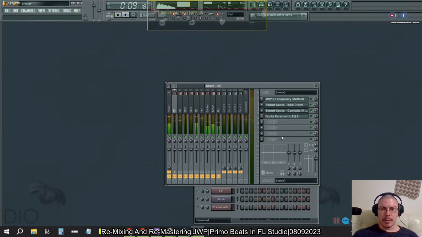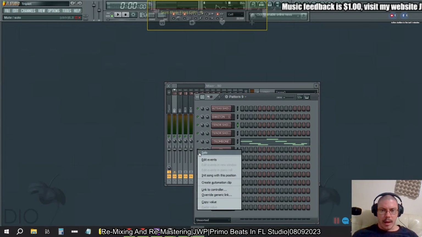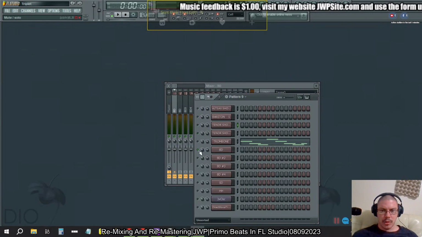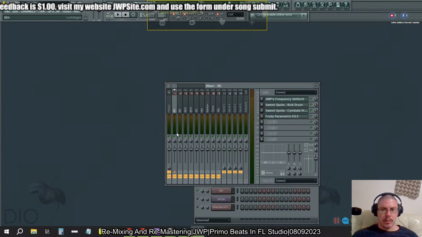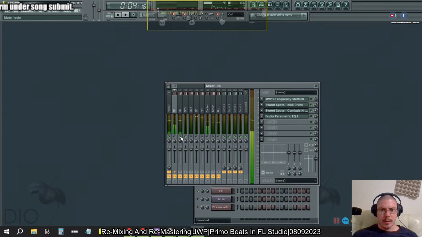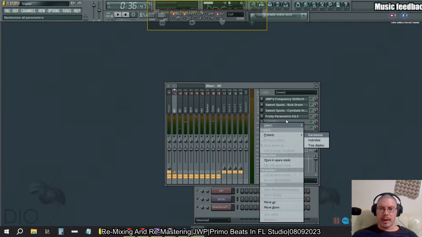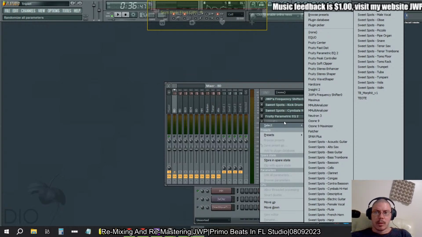So now we want to get in here and do some compression. However, because a lot of these bass drums contain hi-hats and stuff, I'm going to stop using this channel, the muting, because, yeah, I'll use these. So you can hear that hi-hat in there. Other miscellaneous sounds, like some rattly thing in there. So in order to get consistent compression, I'm going to want to use a multi-band compressor.